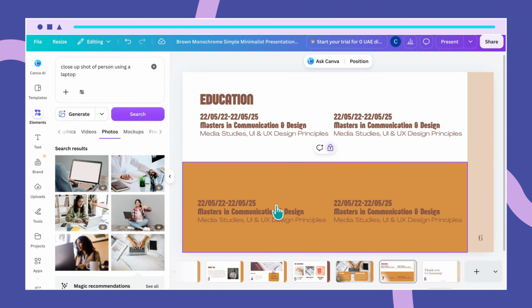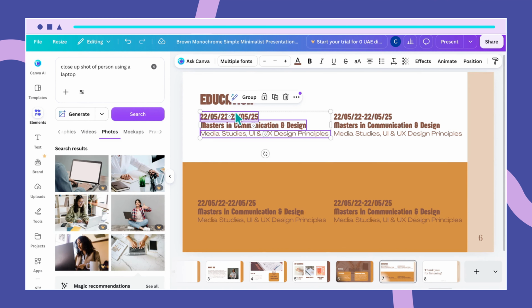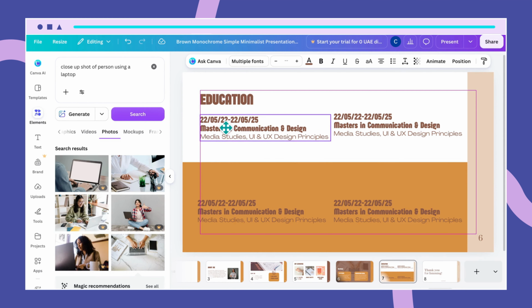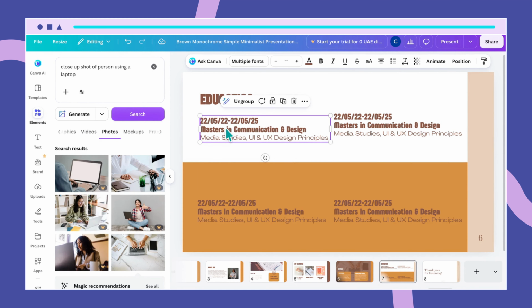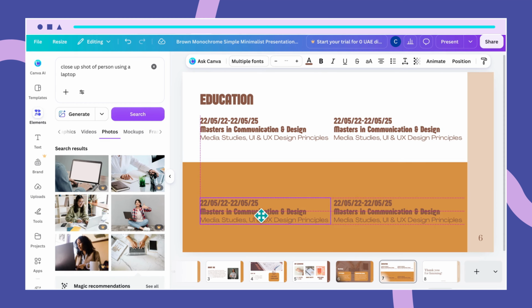Okay, now let's organize things on the page so that it is nicely positioned. To do that, first, I will group this one. I haven't grouped it yet, so I'll just group this. And then I'll move it down slightly, keeping it still aligned with the one at the bottom. And then I will move this as well because it is already grouped. I can just move it easily. Then this one, which is grouped as well, I will keep where it's at, just making sure it stays aligned with the other one. This one as well, aligned with the other one, with the one on top right there, like this.